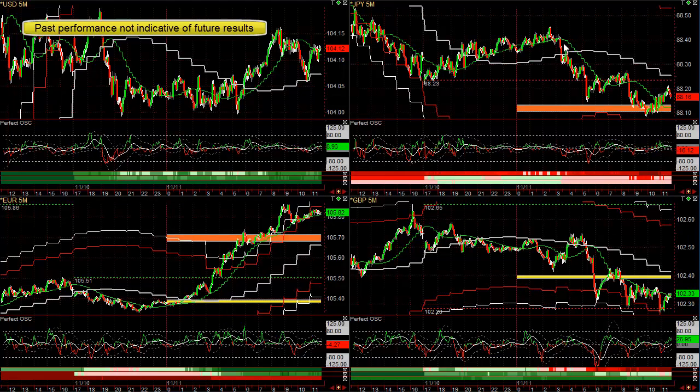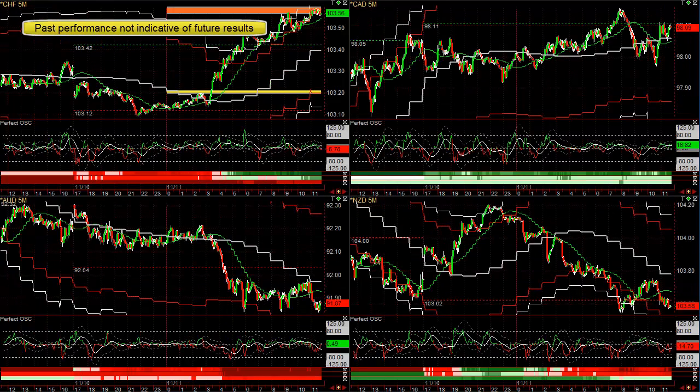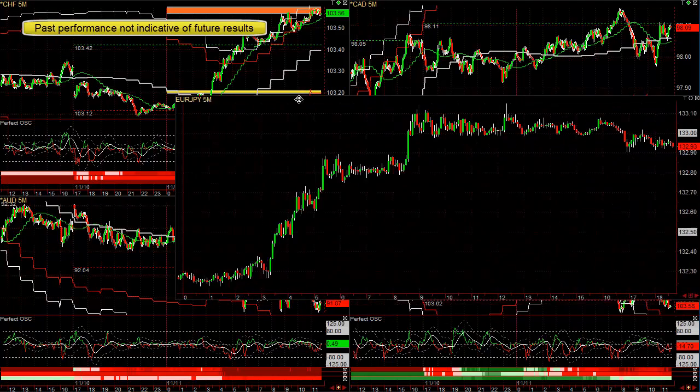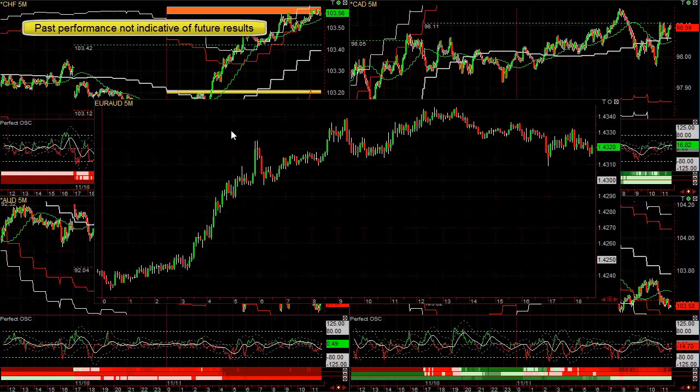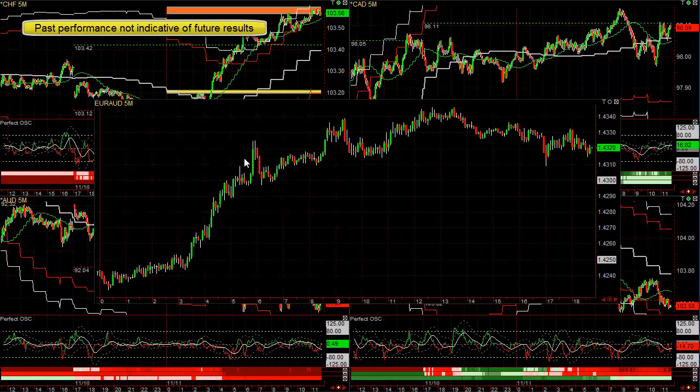Now you can see the yen is weak. Let's find some other currencies like the Australian, also very weak. So the euro being super strong and the Australian being super weak, it's also very likely to go up. And you can see it does over 100 pips. Again at 315, 320, you buy the breakout.